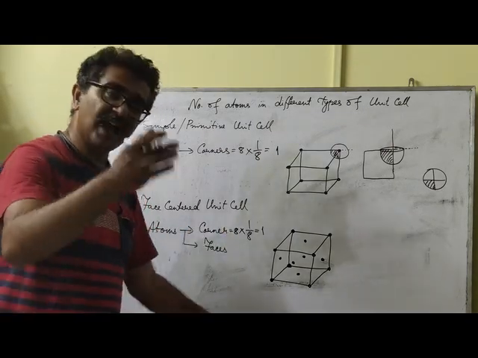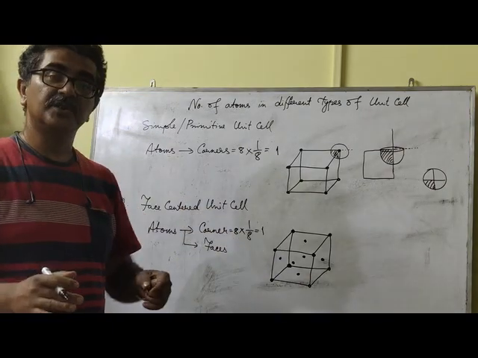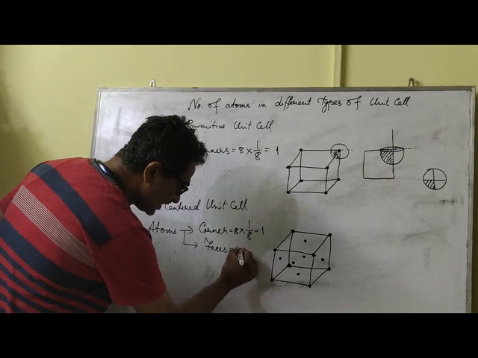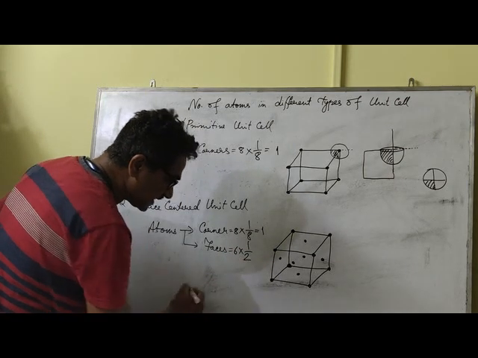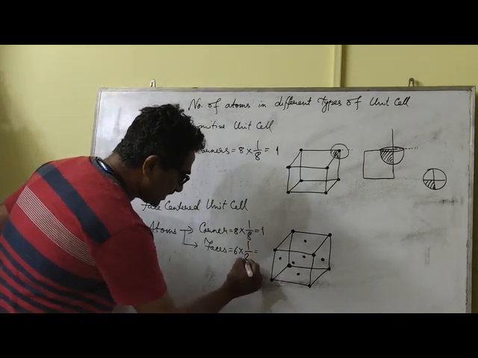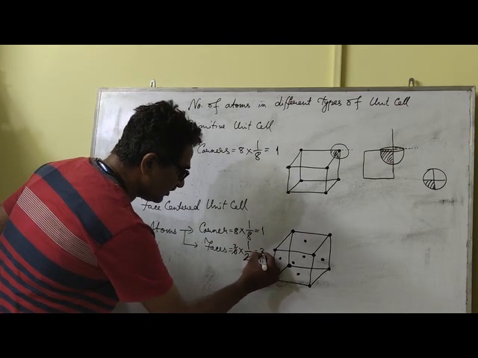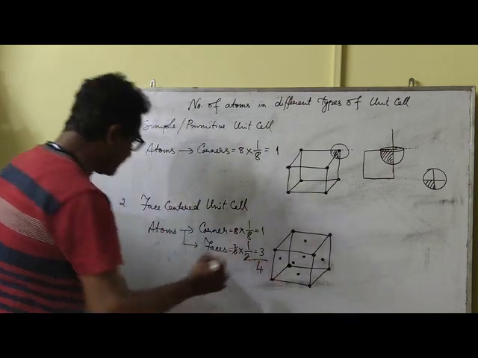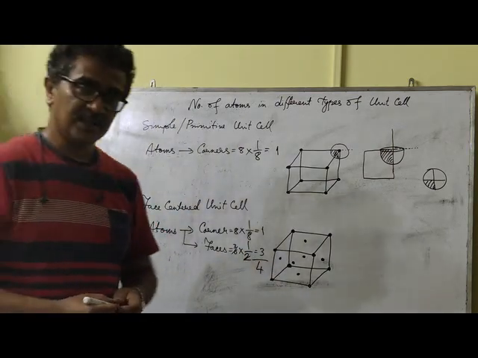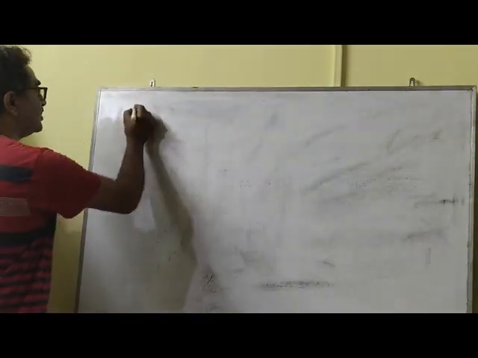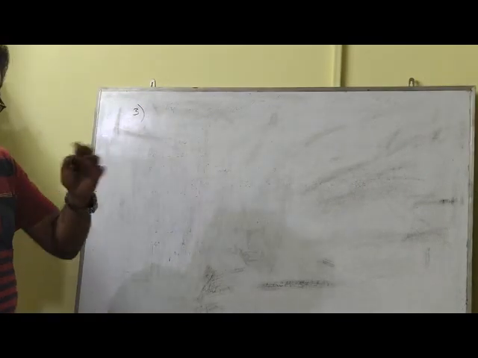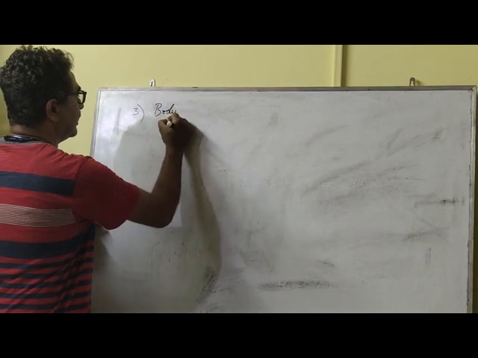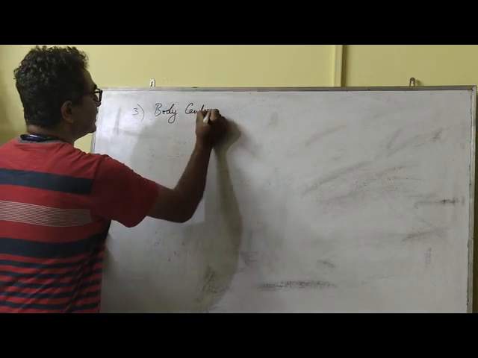So what part of the atom is inserted into the cube? Half of it. So there are 6 faces, and half of it is inserted, yielding, so how much do we get? 2, 3 is 6, so we have 3 atoms. So total 3 plus 1, there are 4 atoms in a face-centered unit cell. Now we are going to check out the number of atoms in the third type of unit cell, that is called the body-centered unit cell.